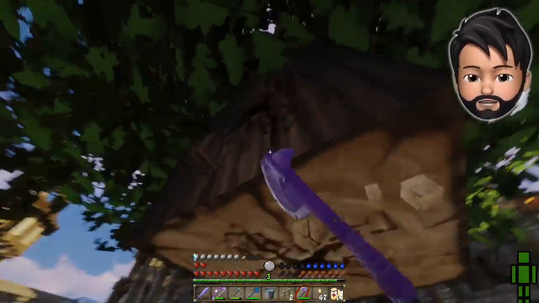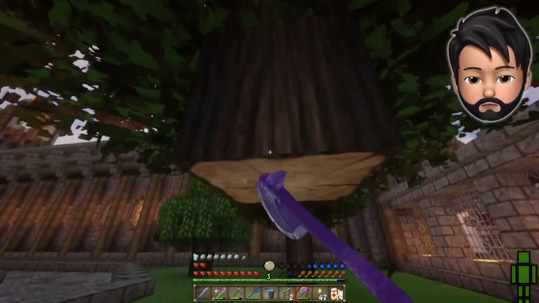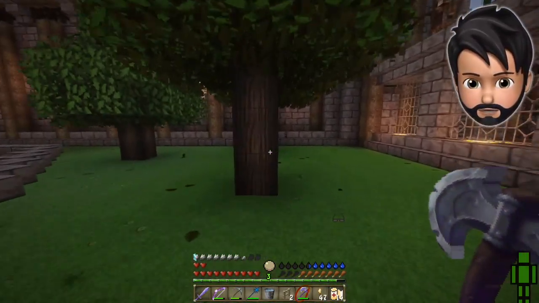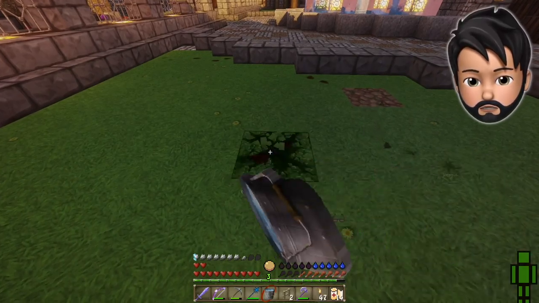Wait, what? Hey, these didn't tree-capitate. So these are not, like... So I guess because they're built by the mod pack and they're not actual, like, growing trees because they're inside of here, they don't chop down like normal trees. Okay, so let's just do this.